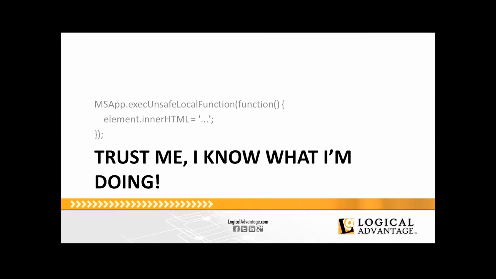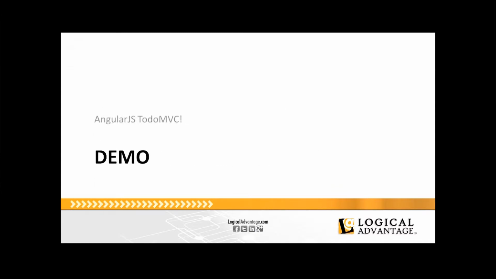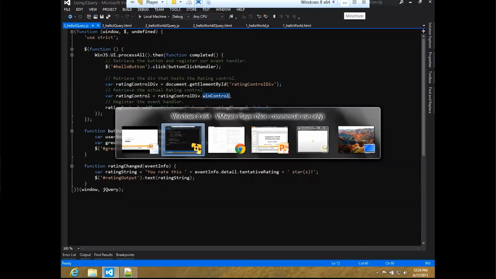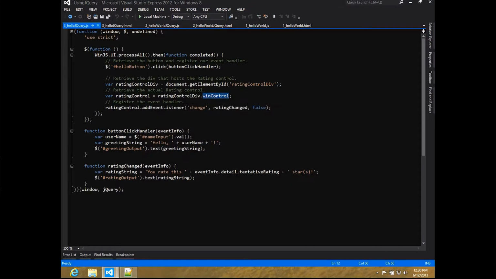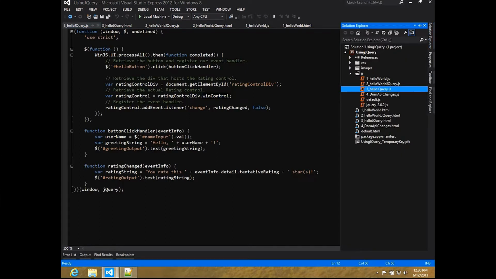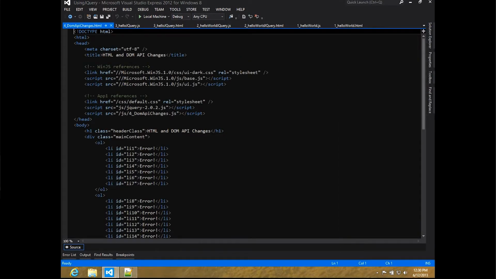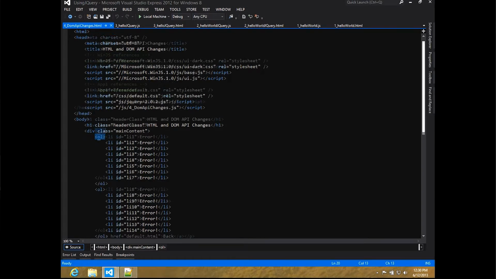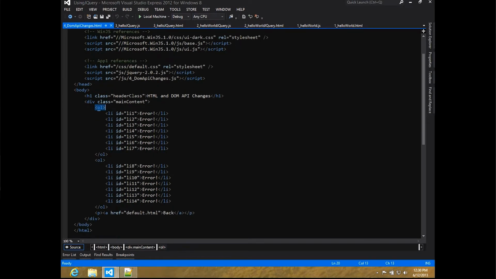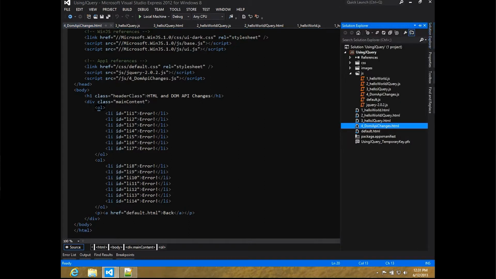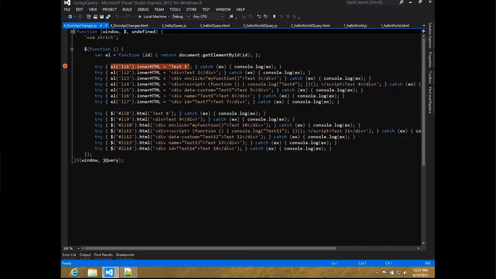So let's look at some of those things. We'll get to that. So is it allowing eval on the script you're injecting? Yes, if you use that. Yeah. So I have a great little example. All right, so I have an ordered list with a series of list items that by default will show here. And in the JavaScript, let's walk through this.